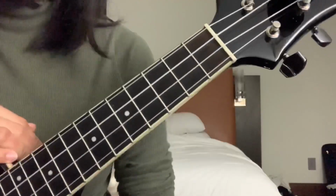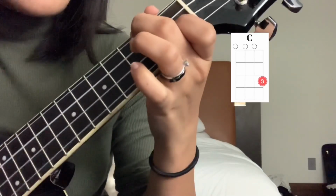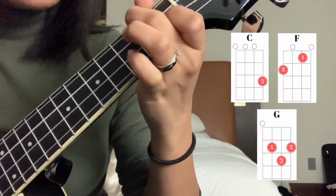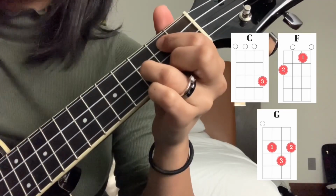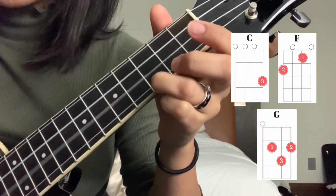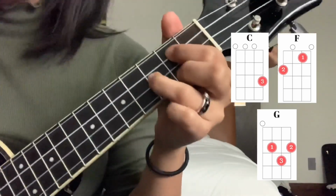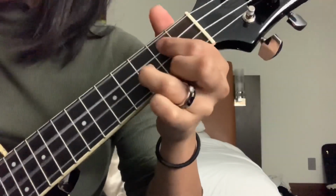Okay? Now let's go to pre-chorus. The chords are C, F, and G. That's the first line. I will show it to you. It goes like this, the fourth, the fifth. C, strum 1, 2, 1, and then F, just one strum, and then G, one strum. Okay, goes like this, the fourth, the fifth.